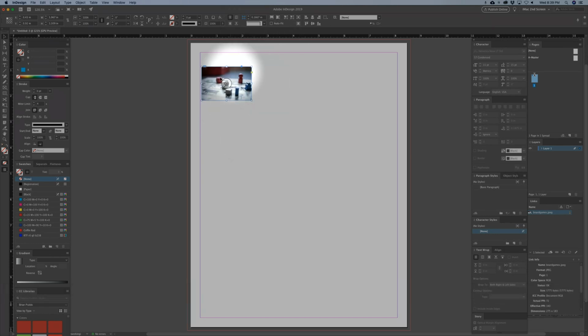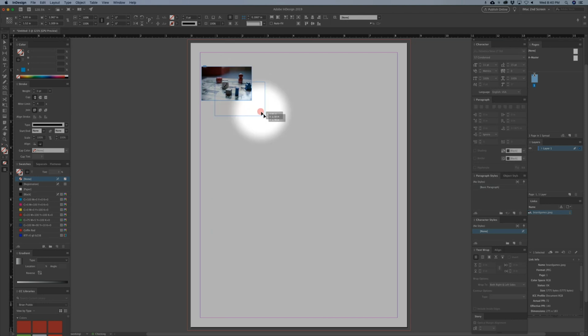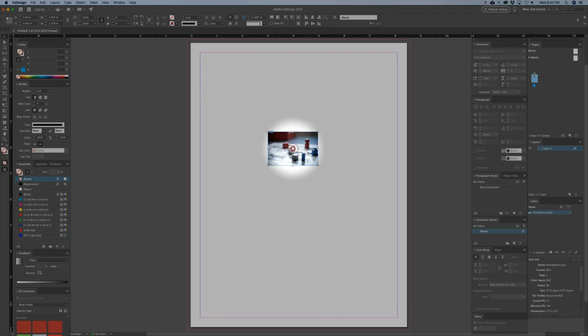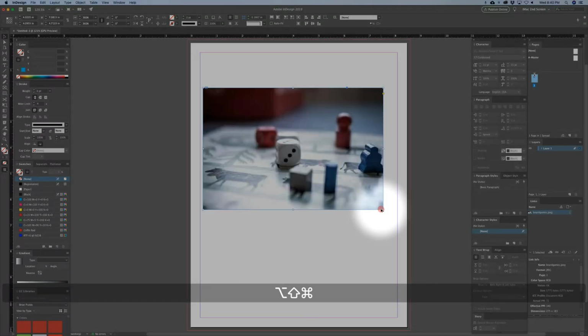Well, let's say that you wanted to focus more on the dice and you want to make that area big. See this area here with the bullseye. If you're going to move it, don't click in the center. Click off center. Because as soon as you click on the center, notice your outline changes to a different color. Now to see this more clearly, let's blow this image up a lot bigger. If I hold the Option key down along with Command and Shift, it'll scale from the center.